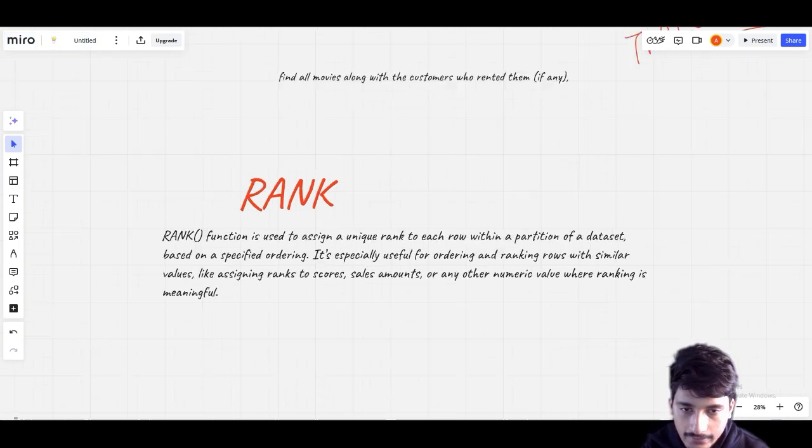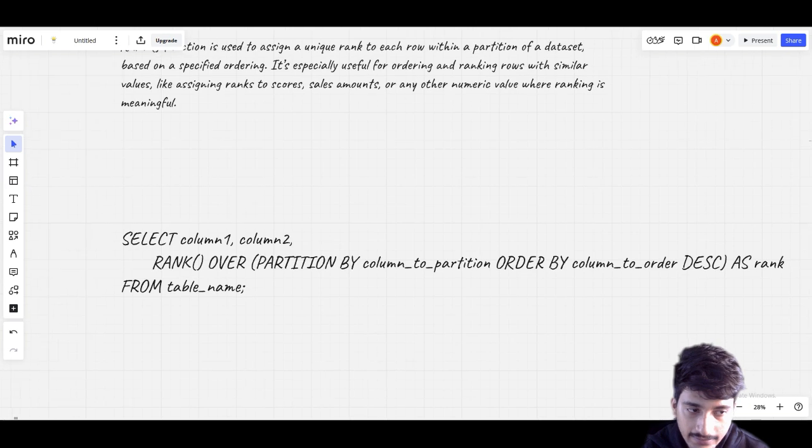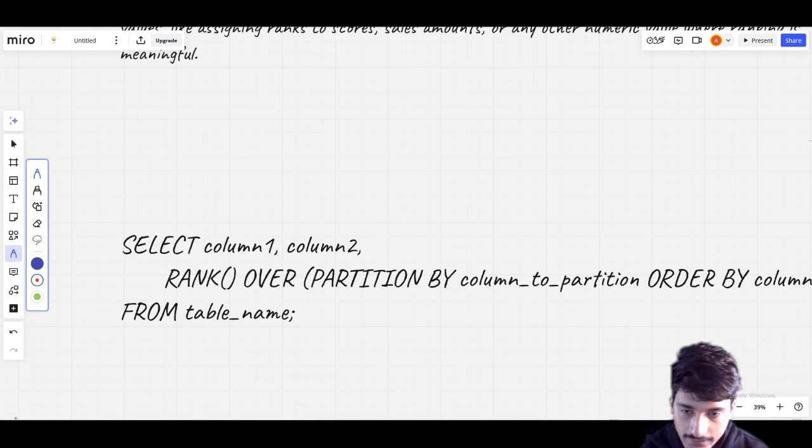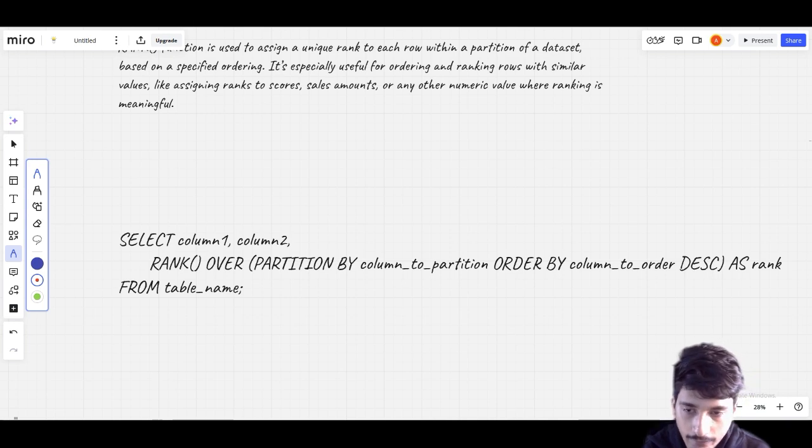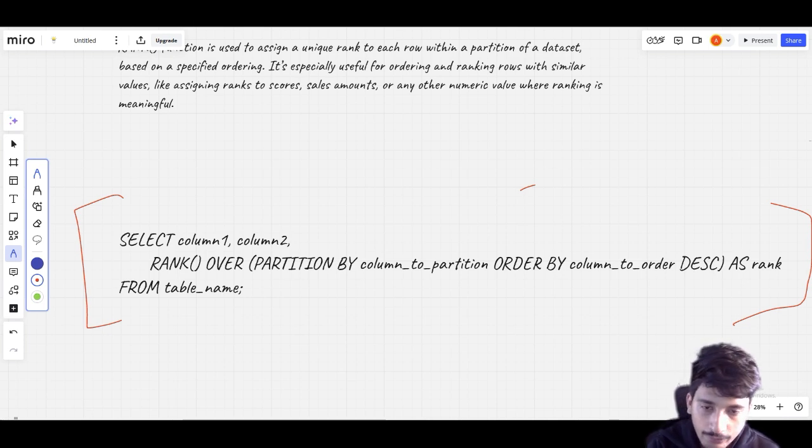Now let us look at the statement, how it's used. If you are making notes, this is very important. When you use the rank statement, you need to mention over, like select column 1, column 2, rank, because we need to provide a unique ranking. Over means by which column we need to do it. Then partition by, which is optional, tells by which column we need to make the partition. And order by is the way in which we need to show the data set. Then we could name this with an optional group name, and then we have the table.